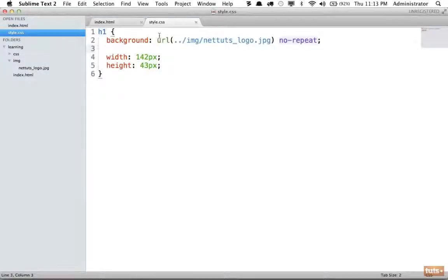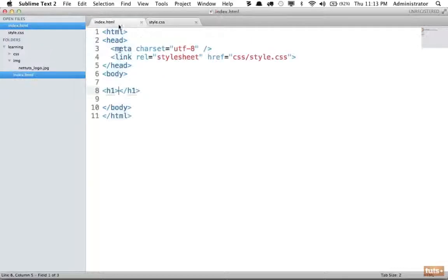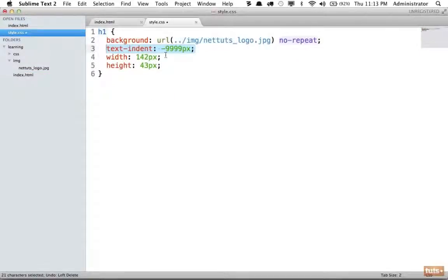Also, what if CSS was disabled entirely? In that case, the image would not show up because we're adding it with CSS. So once again, nothing would be displayed. Surely you see where I'm getting at. So always make sure you add the text here and you use a text-indent technique to push it off the page. That way you're good in most situations. Reload the page, and now you've done your first image replacement.